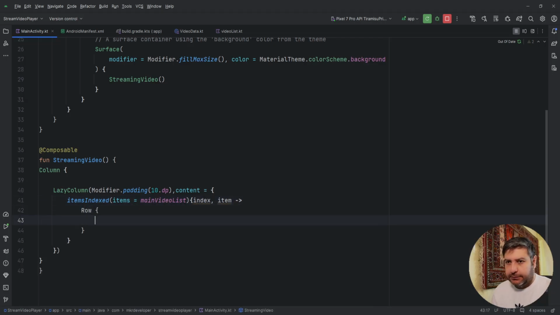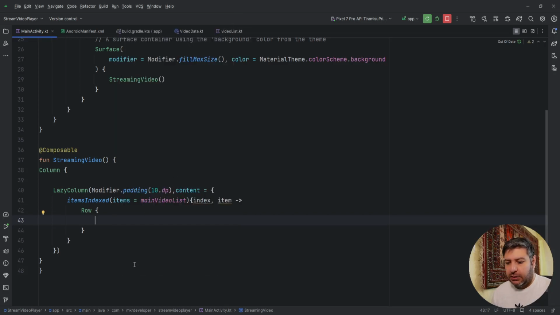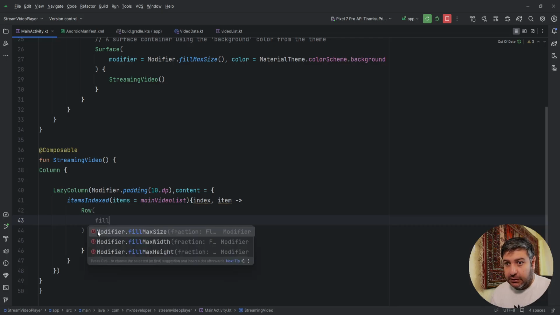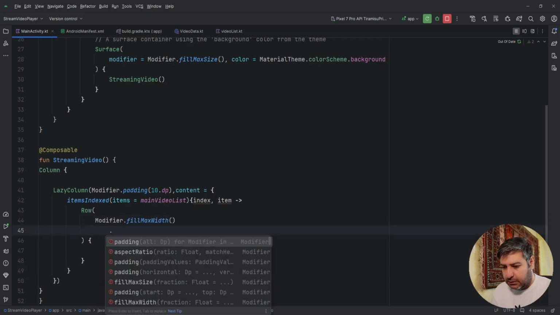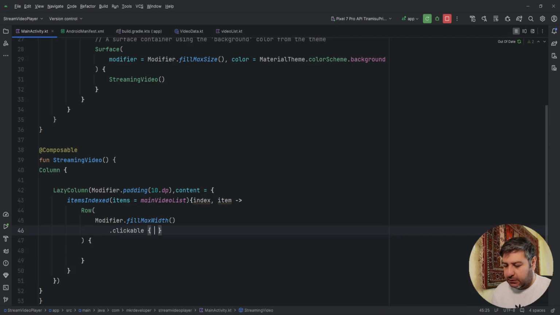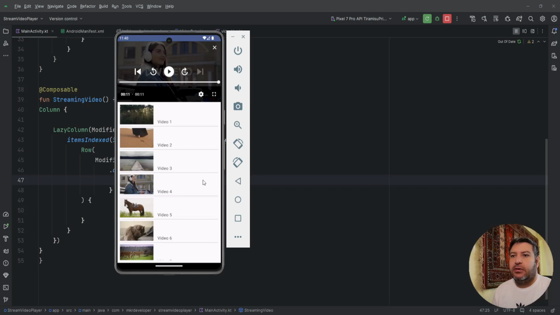Then we need a row here. First we will have the async image, then a padding, and then the text that holds the name of the video. So to customize this row, let's have fill max width, and then we will have this whole row clickable, because as you see, when I'm clicking on the item, wherever I click it will play.